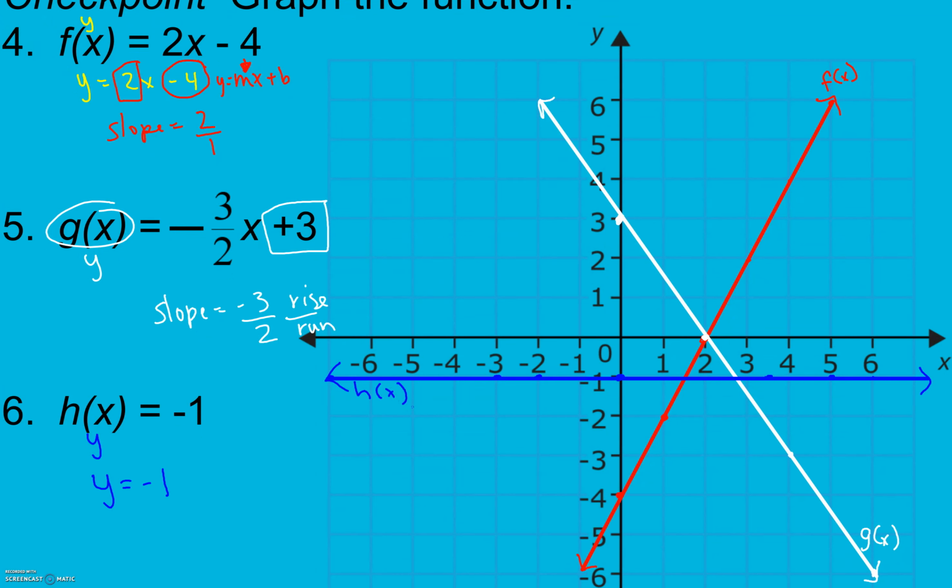So here I have different colors, and that helps to distinguish my lines as well. But if I didn't, by labeling them f, g, and h instead of y, y, and y, it helps us keep track of which ones we're talking about. Also, depending on what they could have been, one could have been cost, one could have been revenue, one could have been height, area. Depending on what it is, sometimes it's helpful to have that little bit more of a label. I'm going to stop this video here and we'll finish up with the last example on another one.